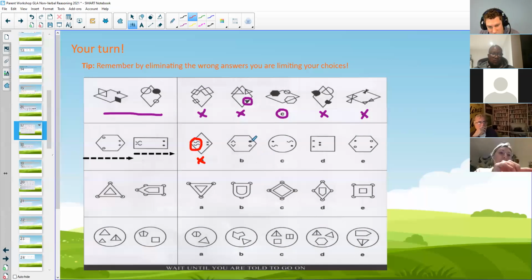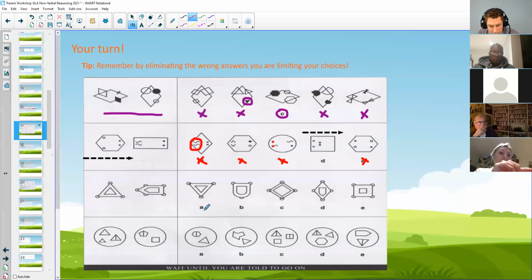This one's got a subtle difference. There's a bold and a white, so we need to rule that one out. This one doesn't quite work because, again, they're not directly opposite in terms of symmetry. This one, though, seems to work really well. And if I grab my line, I can bring that line through there, you can see that would be symmetrical. And we can rule that one out because we've got the black and the white.